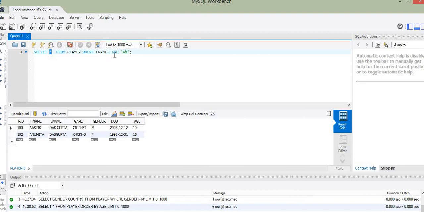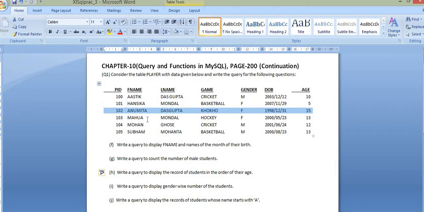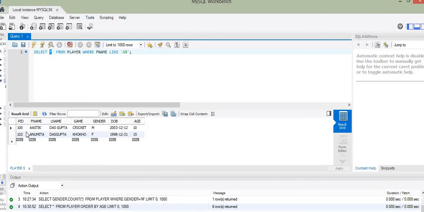Now since the FNAME should be like A percentage, entries under the FNAME column are extracted for which the starting letter is A, which shows Astik and Anumita out of all these entries. So only the records for the students Astik and Anumita get displayed, because only their names start with the letter A. So just have a look at the query and the output.